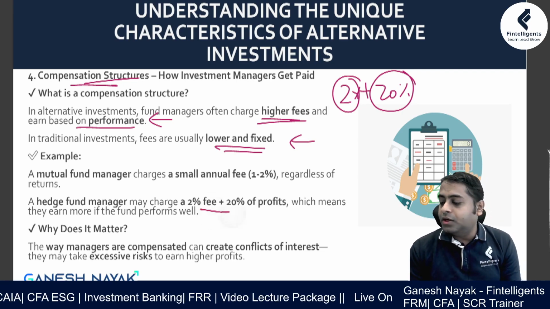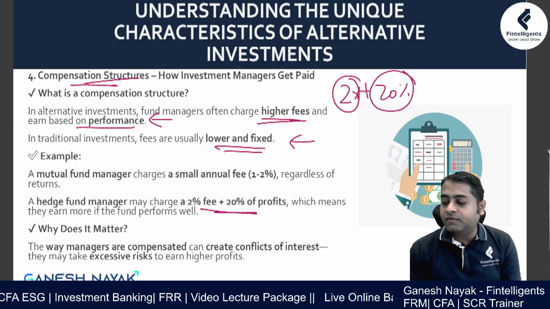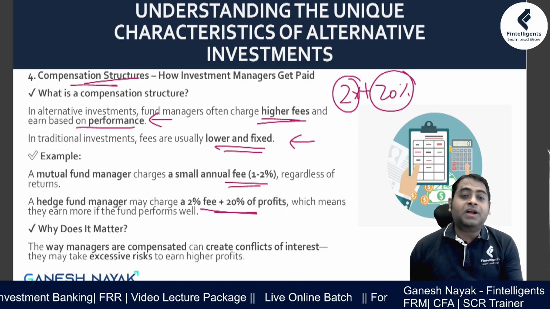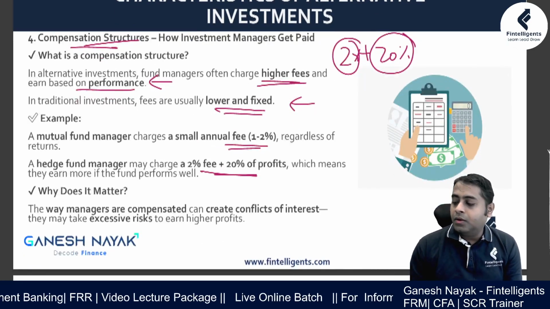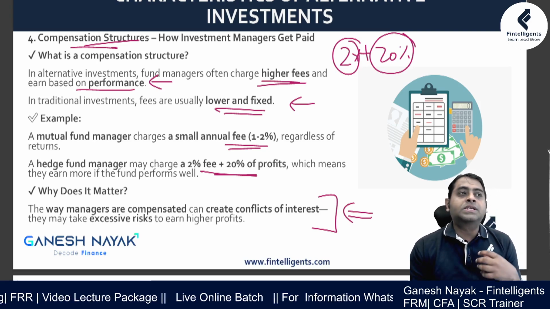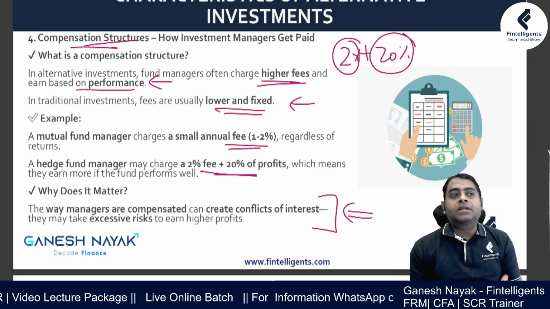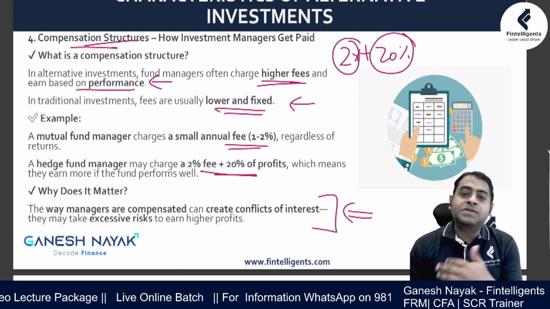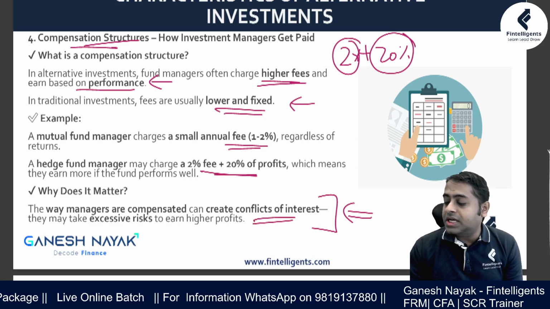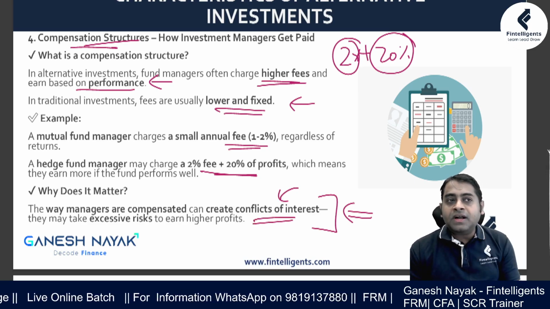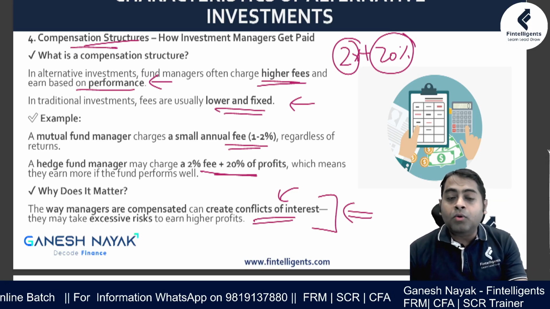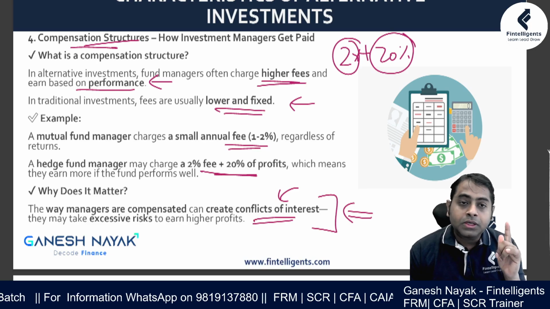Okay, so over here 2 plus 20% is what I talked about. In the mutual fund industry, it is generally 1 to 2% or lower also, depending upon what strategy I'm entering into. Okay, so the way they structure the compensation, because it's a high risk game, there could be a chance that the fund manager could take extremely high risk and the investors could lose money. So they have to create the structure in such a way that it does not create a conflict of interest, because the fund manager might put the entire money at risk with the hope that he'll be getting a good bonus if the investment works out. So that they want to avoid.